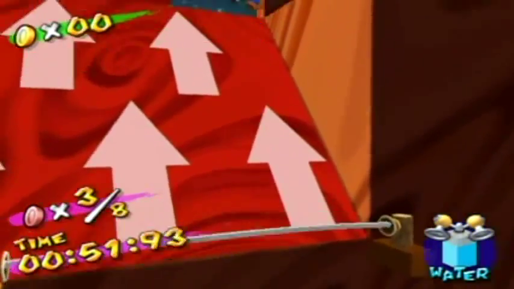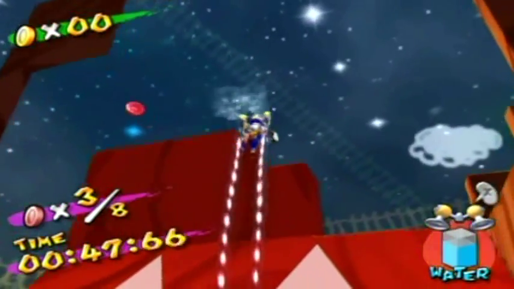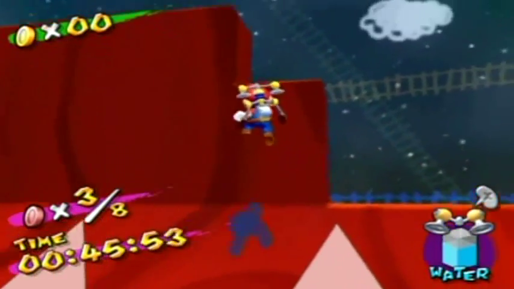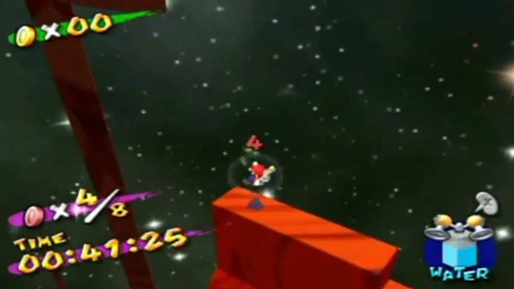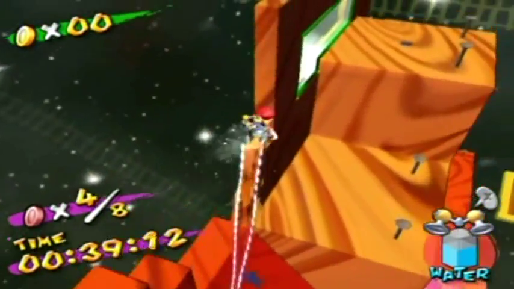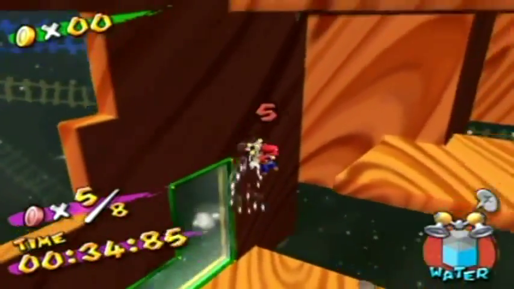Okay, from here, this time, instead of going up to that platform, just hover on over to this right here, and you should be able to grab onto it like so. There we go, now we're back on track. This time we got 41 seconds to get the coins rather than, you know, rushing to get through them.